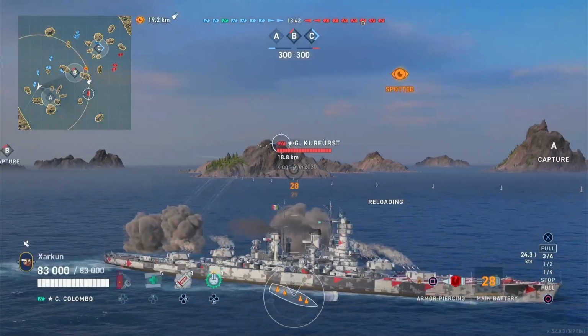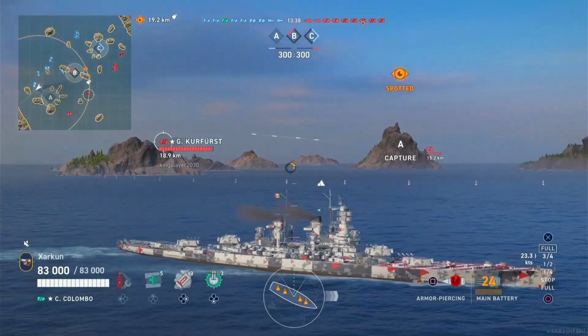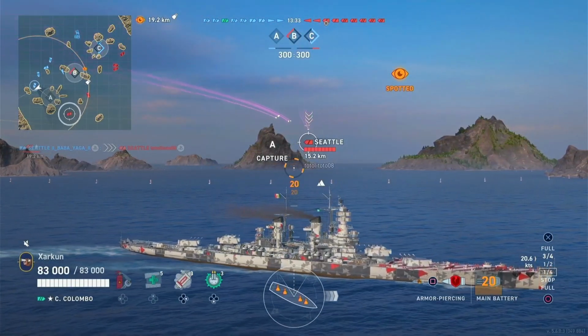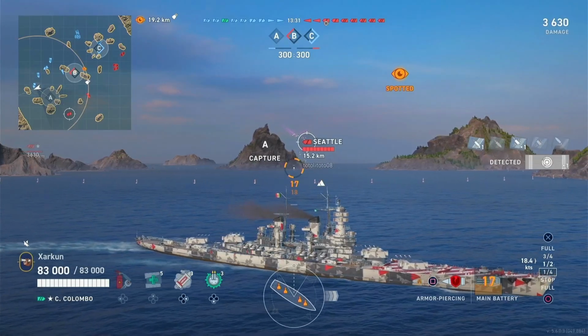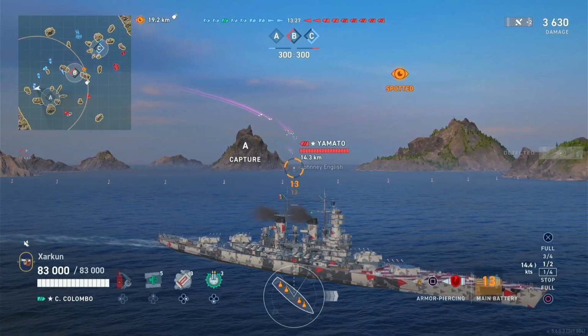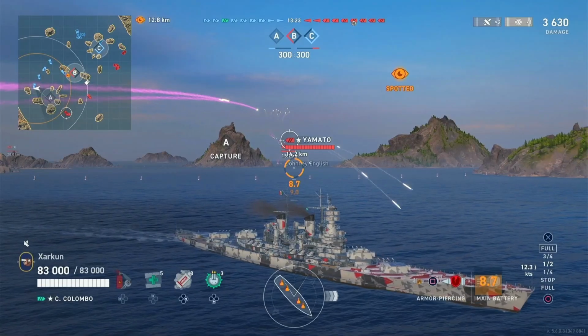That is one of the downsides of the SAP secondaries, is that they're great when they're hitting targets they can pen and dealing damage. But unlike conventional HE secondaries that you would find on the German battleships, they're not super useful if you're pushing straight into an enemy and they're bow into you.